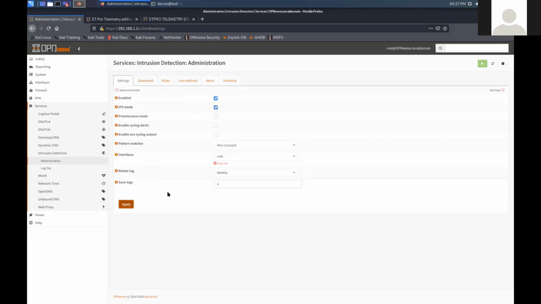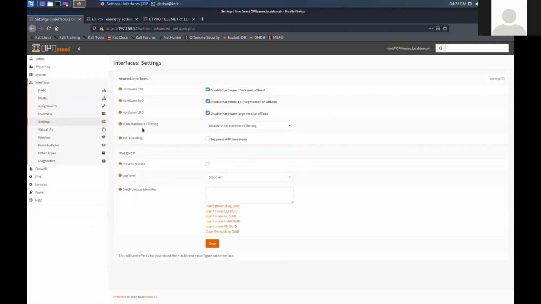One important thing, if we do that, we apply it, of course. One important thing that I want to take you to is the interface section, where you have several options to select offloading. And the important thing to know with intrusion detection and IPS mode is that we use Netmap, and Netmap is not able to work with these hardware offloading features because it's missing data, and then it cannot do its task.